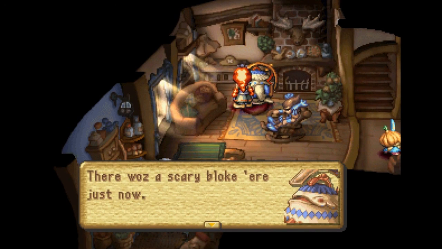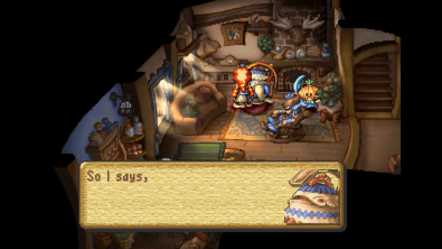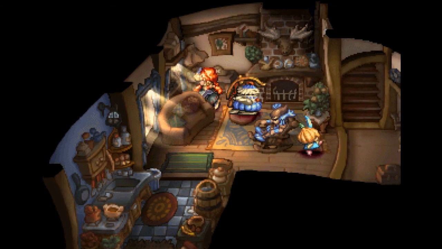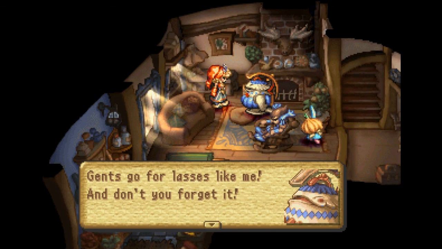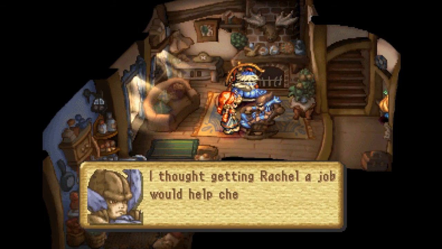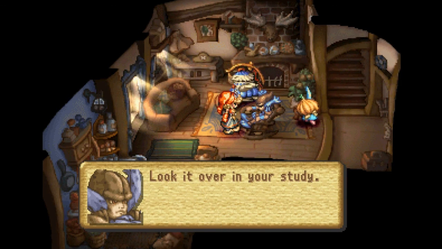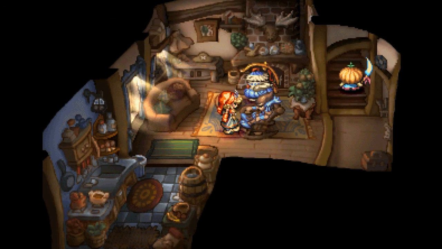Hello, Tipo. There was a scary bloke here just now. He said, I'm a-looking for me lost girlfriend. Have you seen her? So I says, no, I haven't. But he said I was lying and he started threatening me. Maybe he was a stalker. Blimey! Sure, alright. Ladies look best when we're a wee bit on the plump side. Gents go for lasses like me, don't you forget it. Yes, indeed. Who are you? I thought getting Rachel a job would help cheer her up, but now I hardly get to see her anymore. Oh yeah. Let me give you this book about weapons, armor, and instruments. Look it over in your study and feel free to check out our shop. Ooh, thank you. Equipment Encyclopedia.